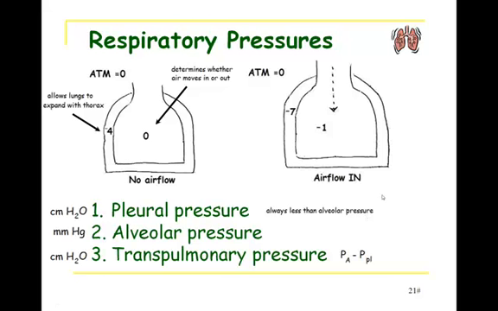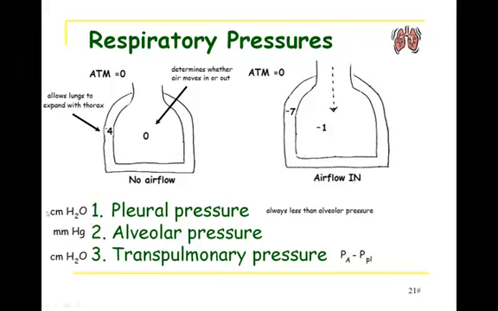Okay? The one thing I want you to think about and keep in mind is the thoracic wall always wants to go out in this way. It always does. The lungs always want to go in this way. So they are kind of opposing each other and that creates this negative pressure. What is also really important for creating that negative pressure is the lymphatics that drain this area, so we don't have a lot of fluid that accumulates there. We just have a tiny bit there. We shouldn't have too much. So those lymphatics also keep that pressure negative.